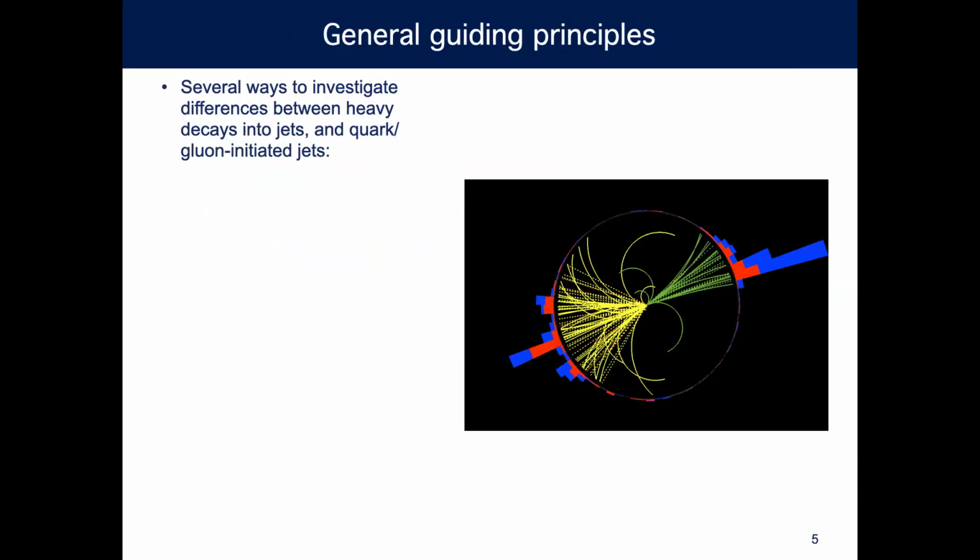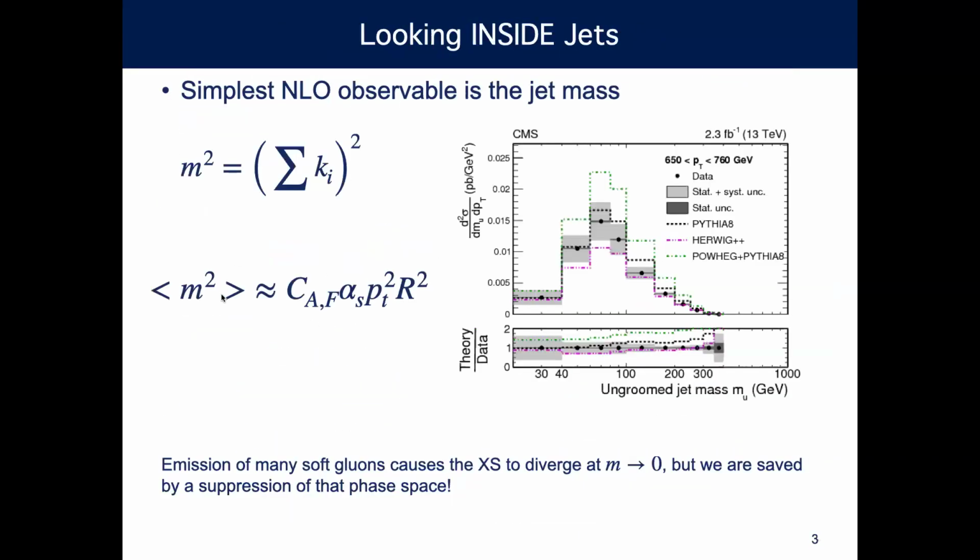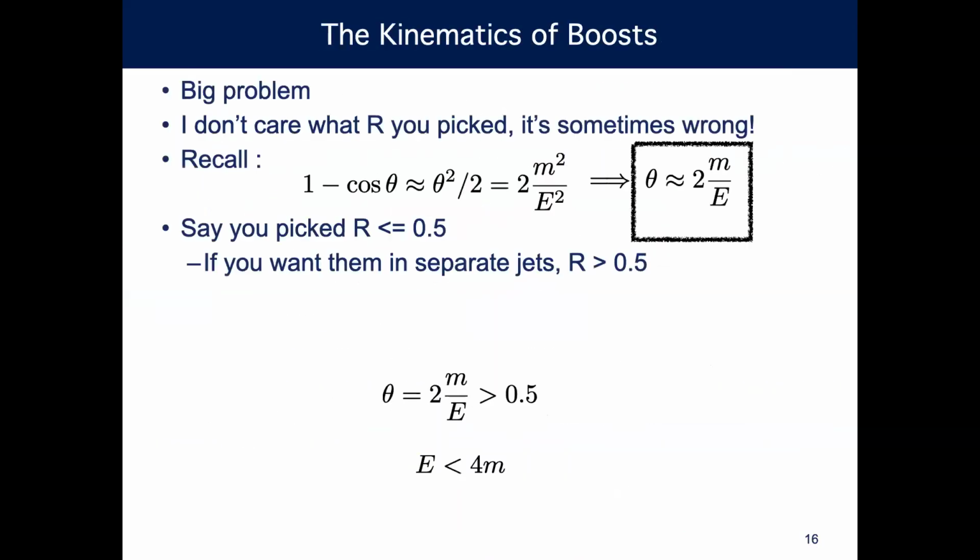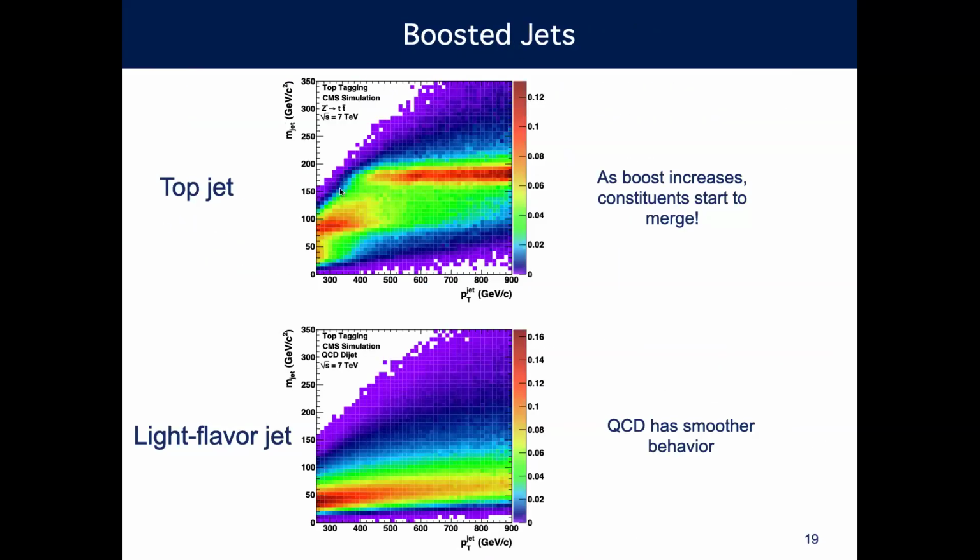If you remember back to this formula in slide 2, it's linear, right? M is proportional to PT times R. So you have a discrimination here. You have something that is basically looking at a mass, so you can put a mass selection on this. If you're just looking for top quarks and you require the mass to be greater than 150, you can see there's not a whole lot of QCD up there.